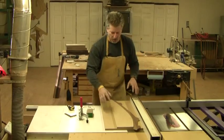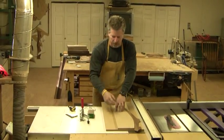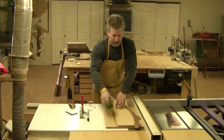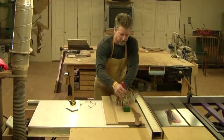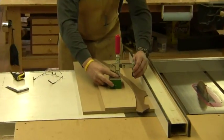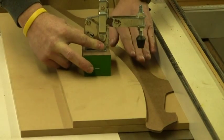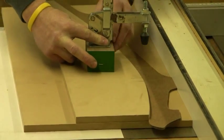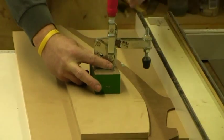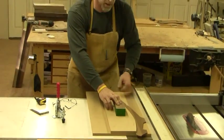The last step is to go ahead and secure these two pieces of MDF to each other. In my case, I'll probably put some glue and then some screws or brads in there just to keep them together. The last step then would be to mount this hold down clamp someplace. You want to make sure that the clamp, when it comes down, of course, that it would be sitting on top of where the leg would be. So just make sure you position this correctly, left or right. So anyway, that's the plan. So let's go ahead and glue and clamp this up, and our jig will be done. We can go ahead and cut out some rear legs.